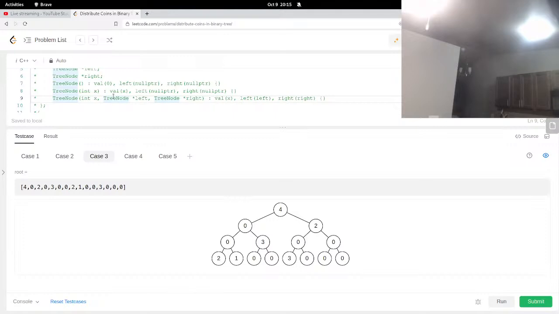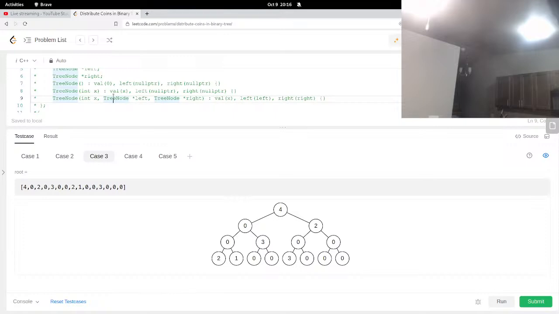Maybe I should actually, oh, what if I just sort the coins by the largest amount first?